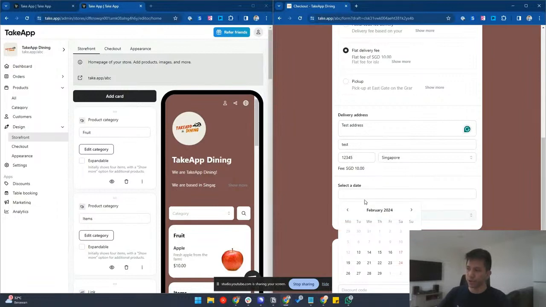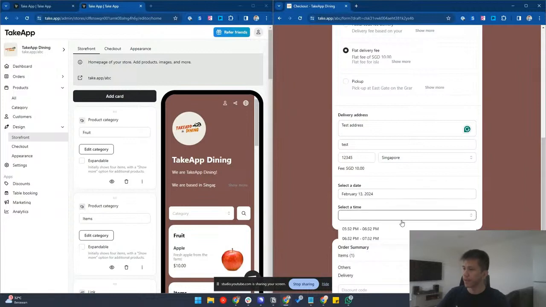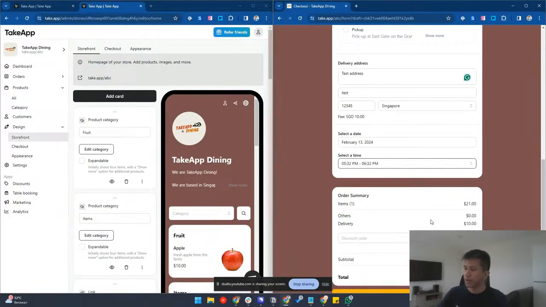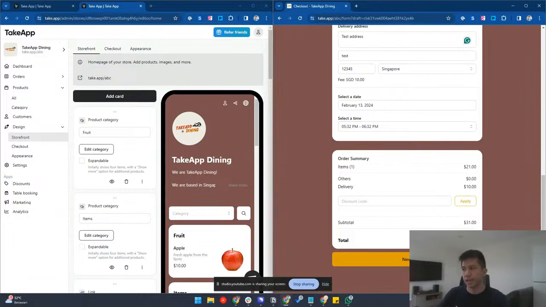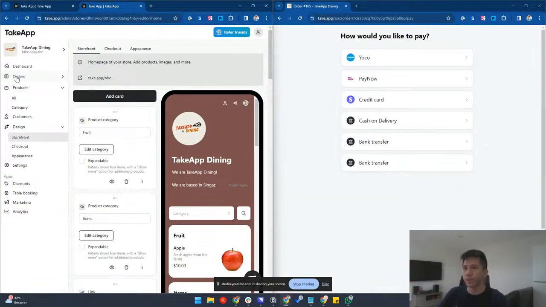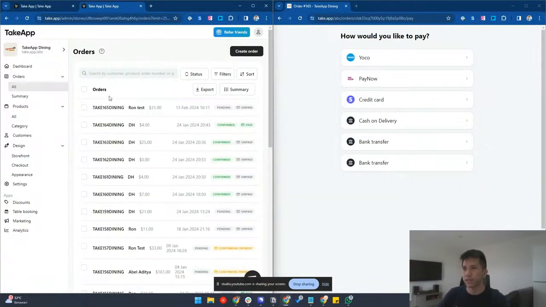The buyer can also choose which date they want the item to be delivered. Of course, you can also remove these functions. Then you go next. After you go next, the order will be created immediately right here. As you can see, this order is pending and unpaid.